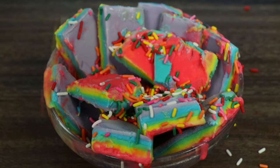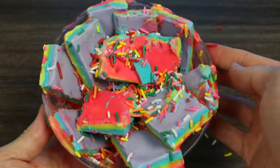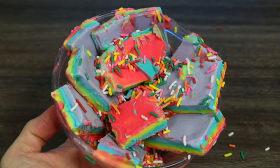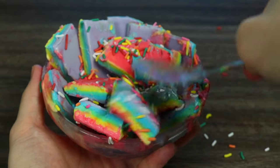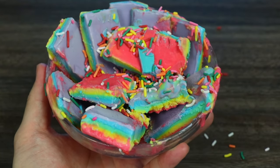By the way, compared to regular ice cream, I would say this ice cream is sweeter, and the texture is a different type of creamy and smooth. But overall, a pretty good treat if you're craving ice cream at home, and if you don't have regular ice cream. Now let me grab one more bite. I think the sprinkles will add a nice touch. So add some sprinkles to yours too. Give it a try at home, and let me know how it goes. Good luck!